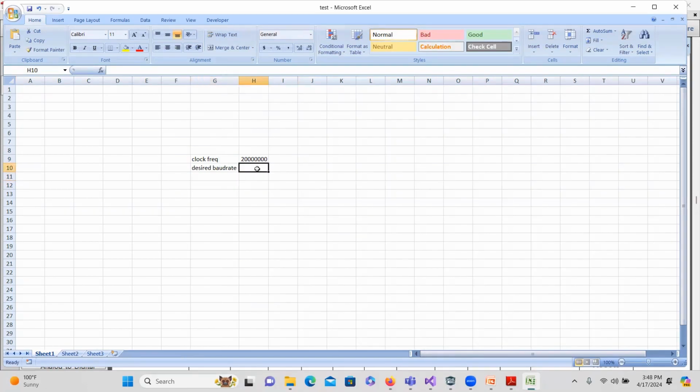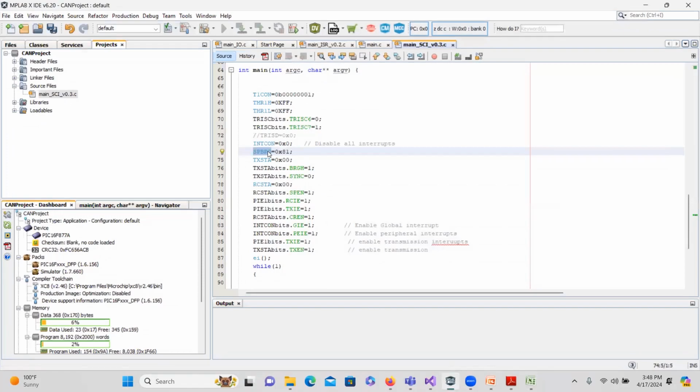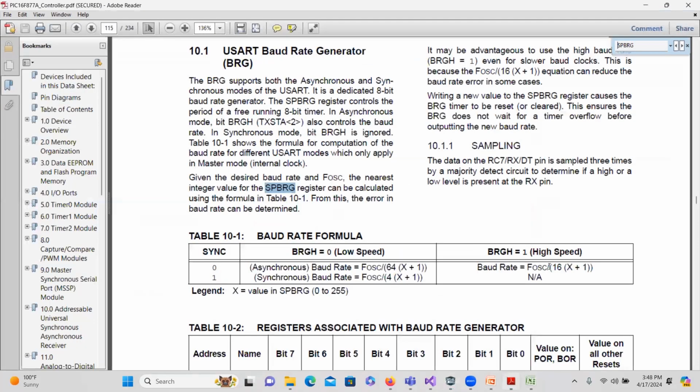Now, what value do we have to load into the serial port baud rate generation register? For that they have a formula here, right? So it is FOSC divided by 16 times (X plus 1).